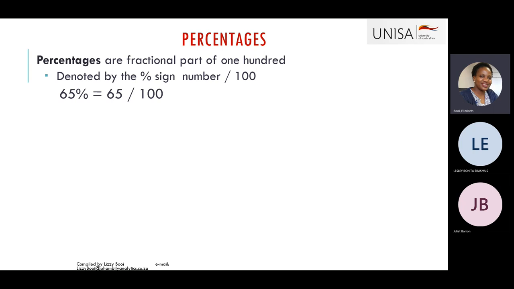So sometimes if you don't know how to use your calculator, when you see a percentage, you just divide the percentage value by 100 and it will be a decimal and you can use it to do calculations. For example, when you see 65% in your questions, you cannot just write 65 multiplied by something and hope to get the answer. You will need to divide this 65 by 100 because 65% is a fractional part of 100. It tells you that there are 0.65 of that whole part of 1. So 65% will be 65 divided by 100, which will be 0.65.